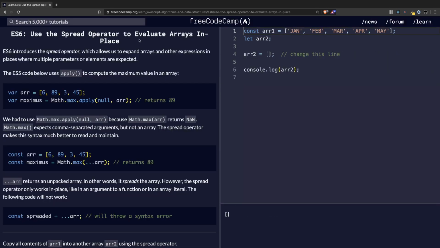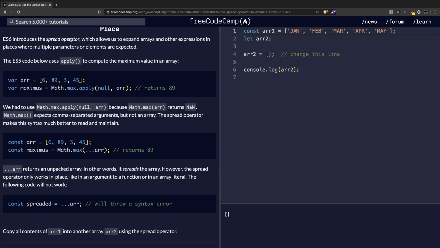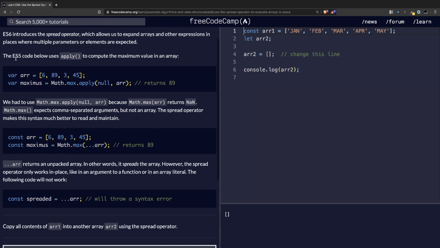Using the spread operator to evaluate arrays in place. Alright. We have the spread operator, which allows us to expand arrays and other expressions in places where multiple parameters or elements are expected. The ES5 code below uses apply to compute the maximum value in an array.